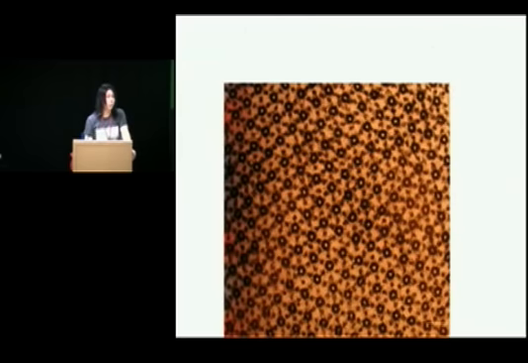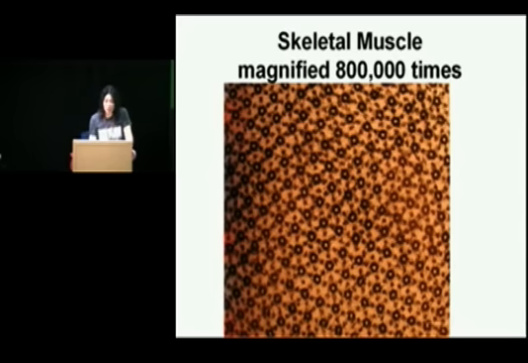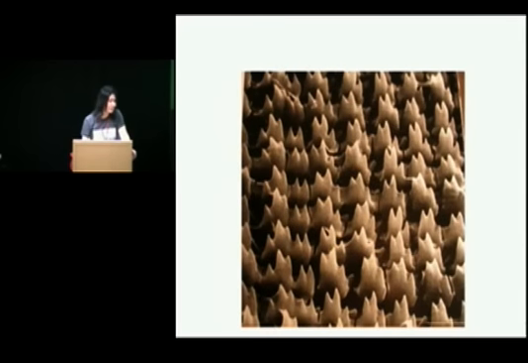I would like to point out that sometimes the regularity appears in places maybe we don't even see in our daily lives, such as this. I don't know, anyone want to make a wild guess what this is? Louder. Fish skin, all right. This is actually not too far. It's actually human muscle, but magnified many, many times. And this?